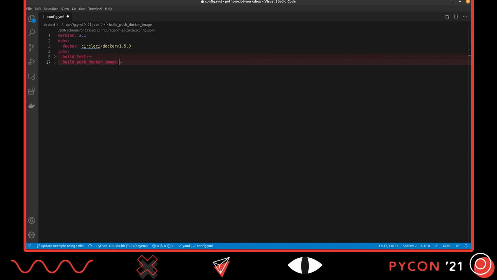But the next thing we have to think about is, how do we execute them and orchestrate the execution of these jobs? Within CircleCI's platform, that's what we call a workflow. A workflow is a way for you to define how these jobs are going to be orchestrated within your CI/CD pipelines when they're triggered.